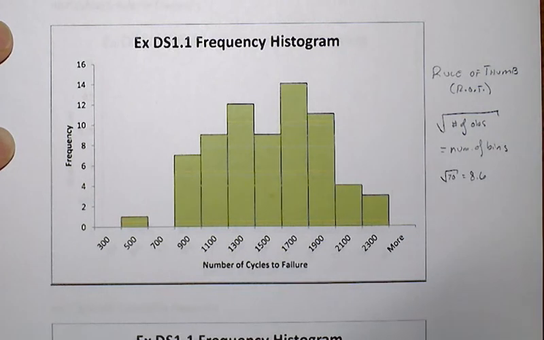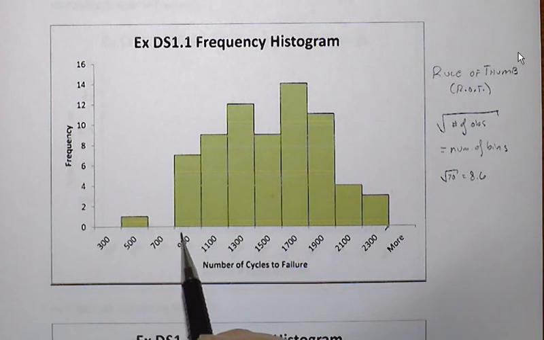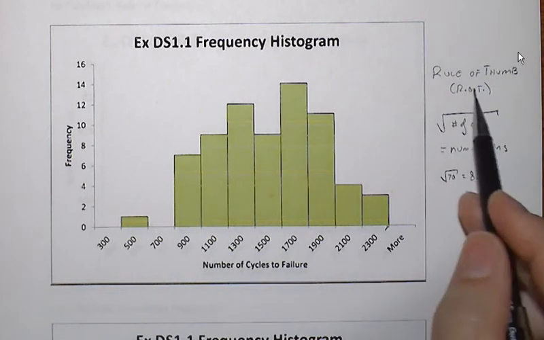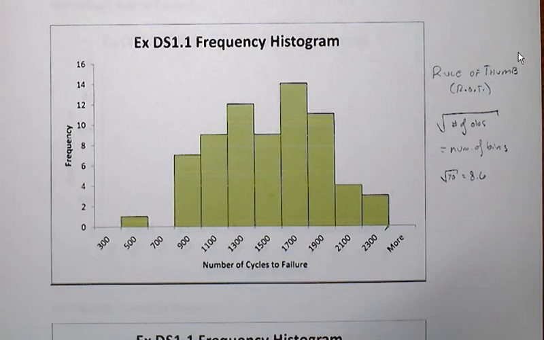And rather than going up to 9, I said, okay, I'll use 8, and 8 just worked out very conveniently as I went from 2300 as a max here, 700 there. I made a nice number of 200 as my bin width. That's important, to make a nice number, because you're going to have to come back and interpret this, be able to read it. Using some arbitrary judgment here to come up with what you ultimately use is a good thing. That's why it's a rule of thumb, not some hard and fast thing that thou must do. And it all depends too on what your software package will allow you to do easily.